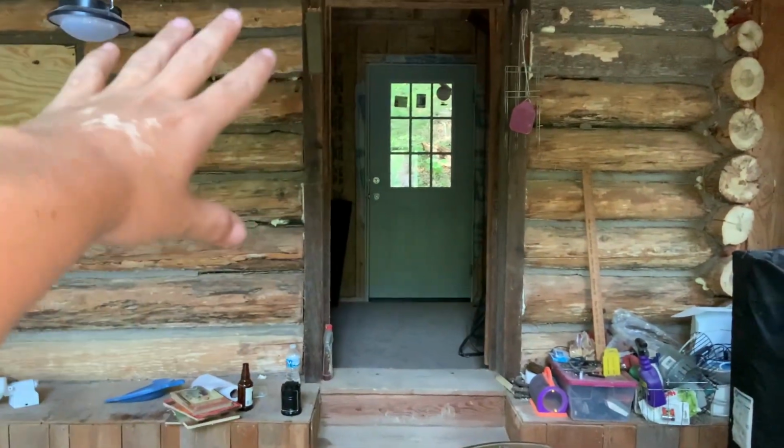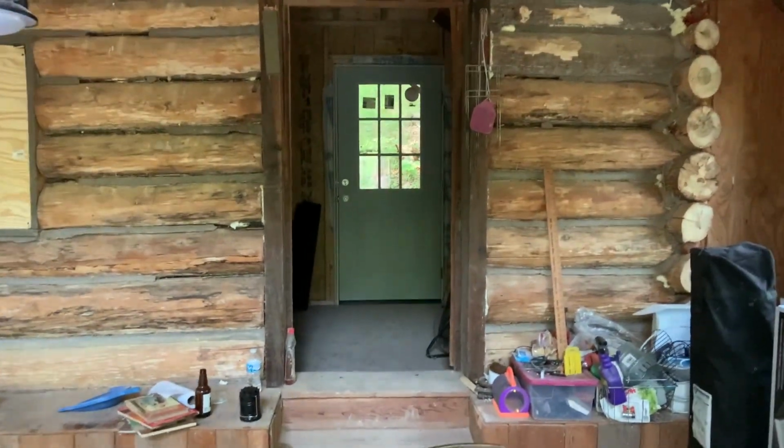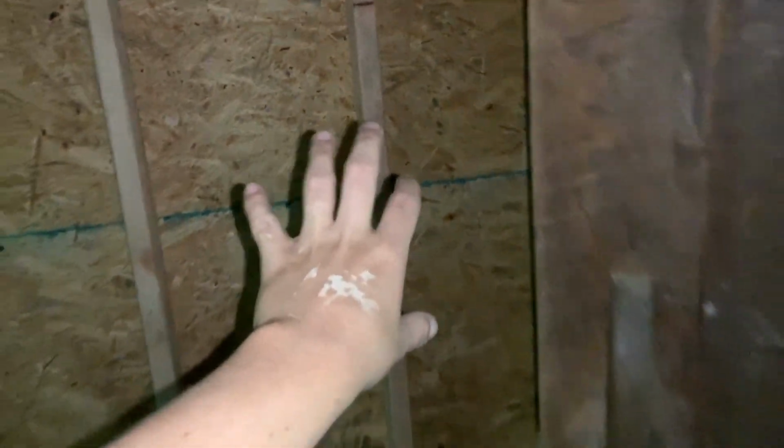So crazy, we look out the back door and there's a door back there. So it's really dark right now, but this will be the mudroom, or it is the mudroom. So that cabinet is gonna go right here. And then we're putting our fridge in this back area. So our fridge will be right here. And then this is the back door. And then there will be a wall separating right here. It's so dark, I'm so sorry.